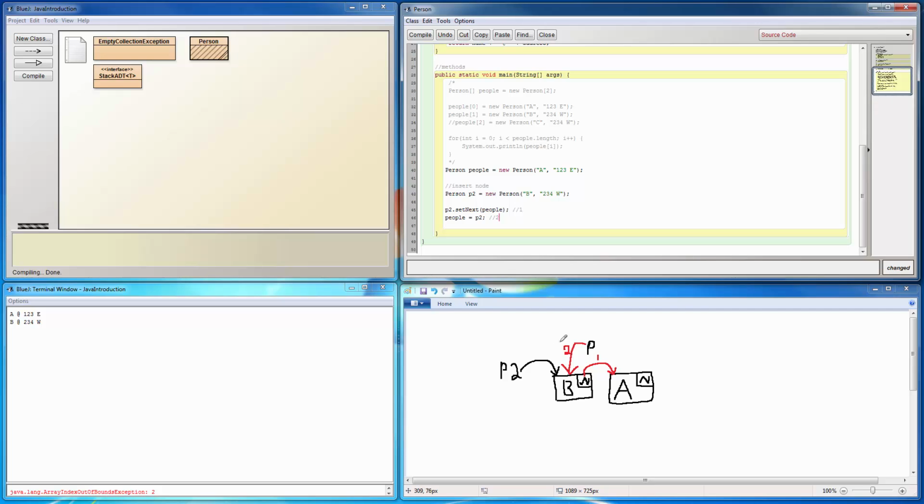So this is how our picture looks in our program. We have the people variable, which is now referencing B, and B references A. We also have P2, which is referencing B, and then A. So at this point in time, these two variables are kind of equivalent. But it doesn't matter. Once we add more things to the front of this list, people will be maintained as the only thing we need. We only need to know about the very first person in the list. We don't really need to know about the people in between. As long as we know about the first one, we can walk forward via these little links and eventually get to whatever person we want to look at.